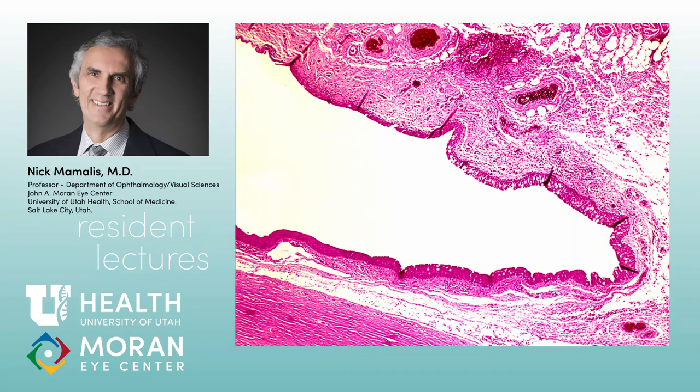Now let's go back to some of the pathology. Tell me about the epithelium of the conjunctiva. It's stratified squamous, non-keratinized. Okay, this is low power. What are these little white spots on here? The goblet cells. And what do goblet cells make? Mucin. Mucin, all right. Catherine, why is mucin important? It's part of the tear film.